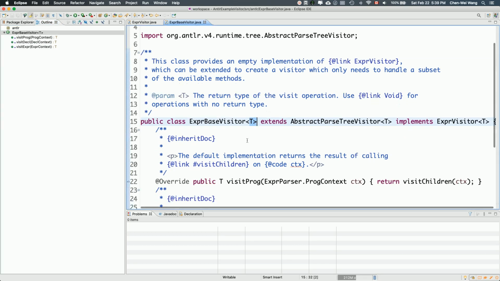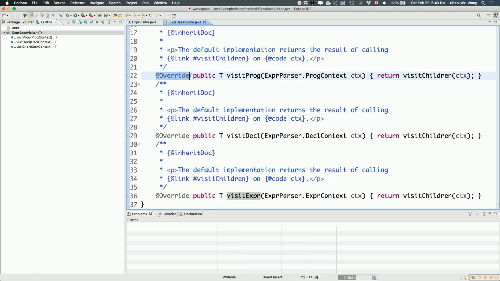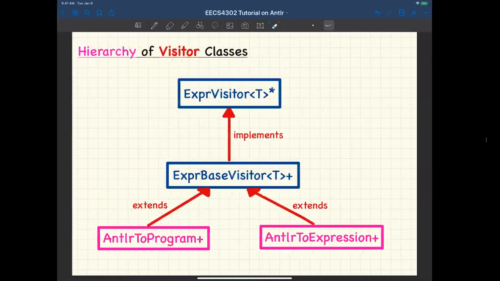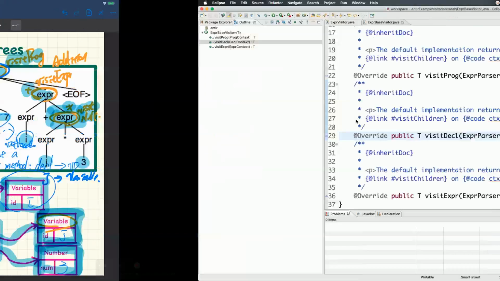So it hasn't really committed to what type it's going to return, but we will when we define our own visitor classes. You can see over here, they simply say override, right? They try to redefine, and then they simply say visit children over here. Okay, very default implementation. You don't need to worry about how this works for now. We're going to see exactly how we can build our visitor methods, and the way we implement our visitor methods will be just like how I illustrated visually a few moments ago, like how we build objects based on the visit results.